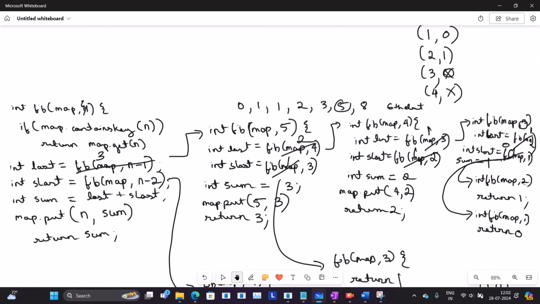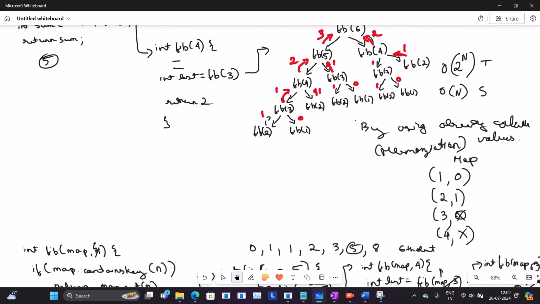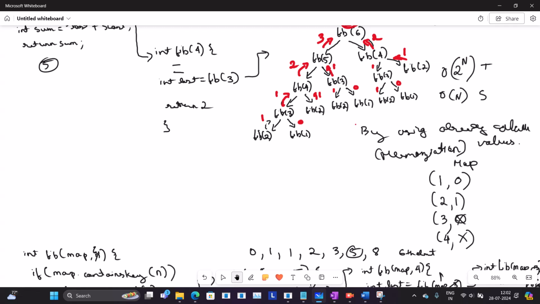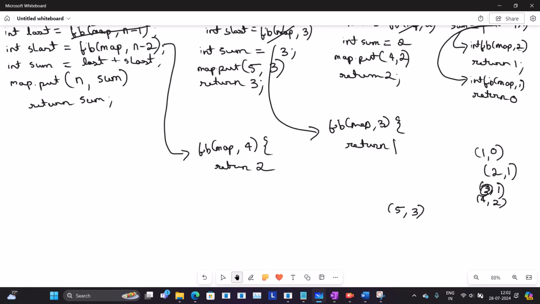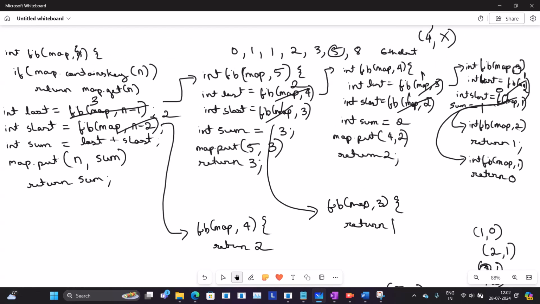So we return immediately. We don't do any of these executions, whereas previously we had to do all these executions, right? So 2 times we have to do 4 again, calculate 3, 2 and all. So we don't need to do all of that here, right? Immediately if the map contains the key, which is 4, we are returning back 2. So we're returning back to over here. So now what will it do?